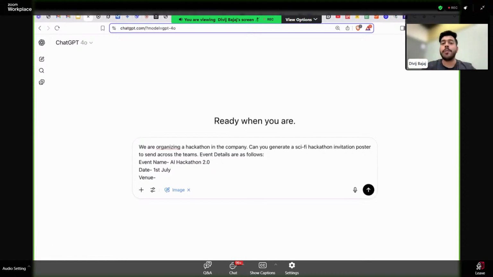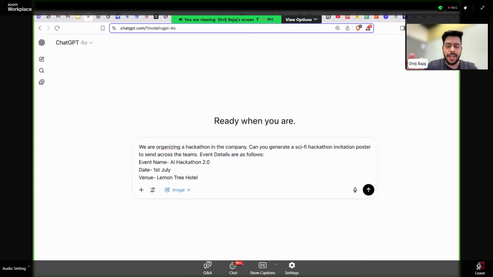So this is the only model that can handle your prompt to generate the image. No other model in images, as per my knowledge. Maybe I can be wrong, but I have tried Grok, Midjourney, Veo 2 and all sorts of other stuff, but they cannot generate the text on the image. So the venue is, let's say, Lemon Tree.